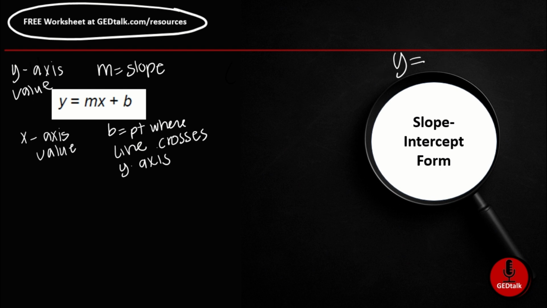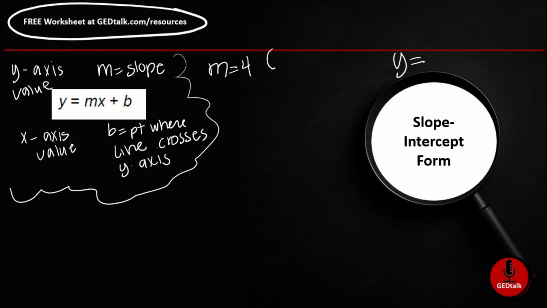Let's look at an example. And I'm going to draw a bubble around this so we don't mess anything up. If they tell you that the slope is 4, so I know m equals 4, and then they give you the ordered pair, -1, -6, you have all of the numbers you need so you can input them into this formula and figure out your answer.